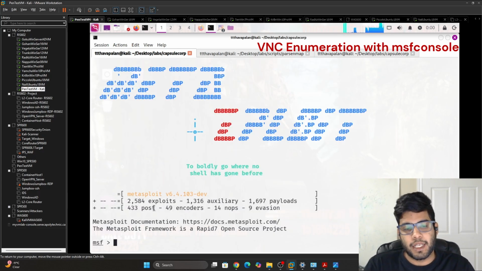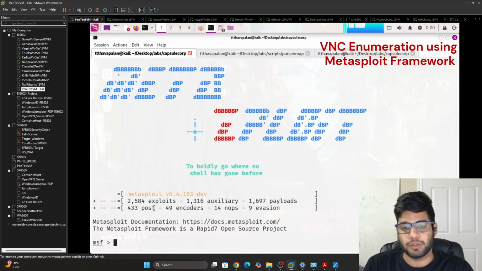Well, next, let's try to brute force the VNC server. VNC is a remote management service. Even though VNC is not encrypted and doesn't align with the central authentication system, it's very common to see on a network pen test. We have found some VNC servers running on some of the hosts, so what we can do is brute force the VNC hosts.